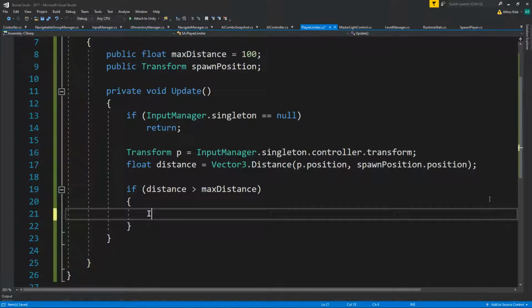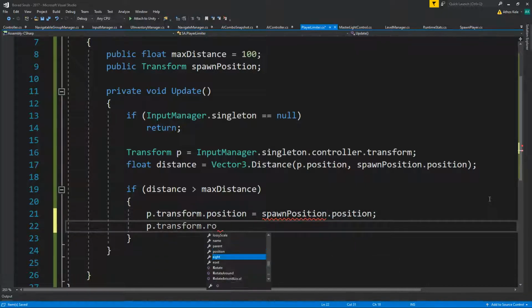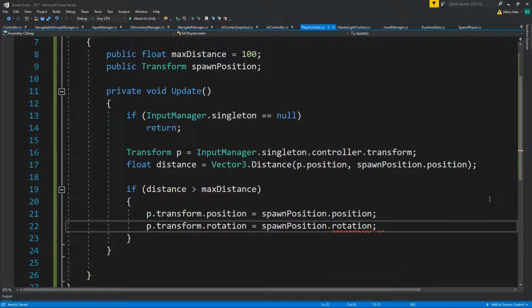So p.transform.position equals spawn position dot position, p.transform.rotation equals spawn position dot rotation. We kind of want to also rotate the camera. Actually no, we can leave the camera as it is. Okay.